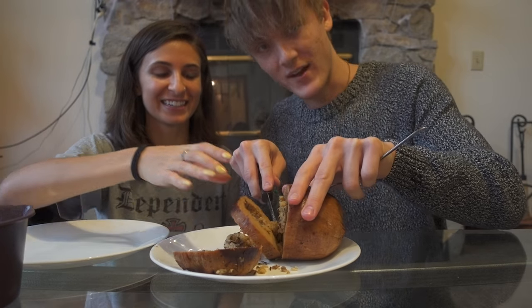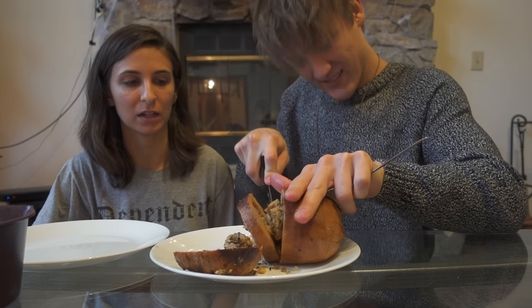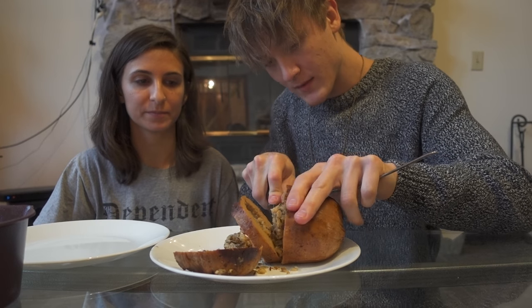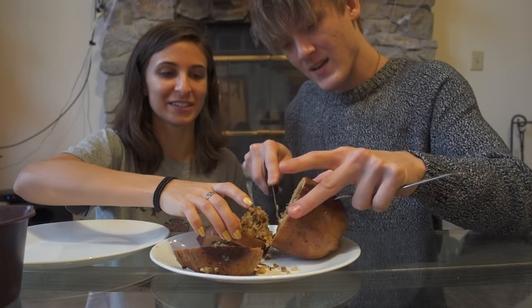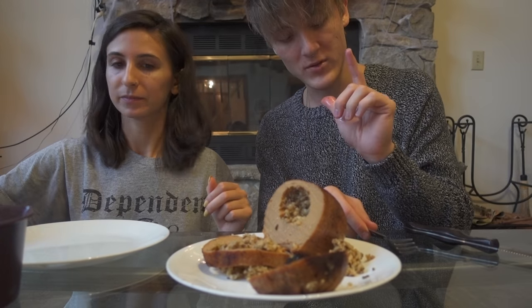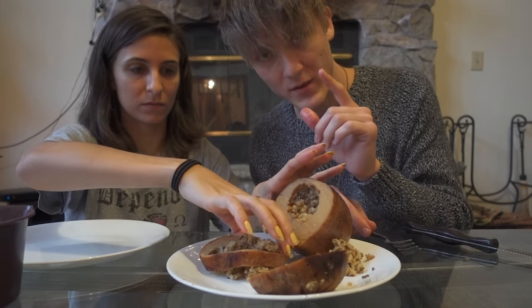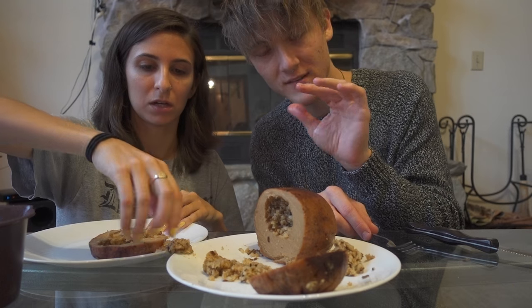Okay. This is a good knife, guys. I swear, this knife is bomb. Yeah, I think the bottom of it got a little, not like burnt, but kind of. Guys, everything's coming out. This is obviously a struggle. Okay, so you pretty much have to have, like, Superman's laser eyes to cut this, if you want it to look at all good for your Thanksgiving guests.